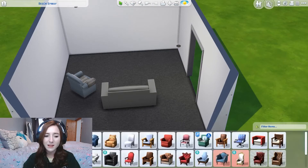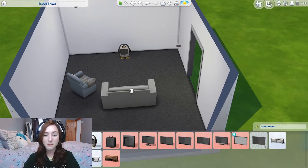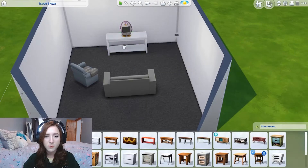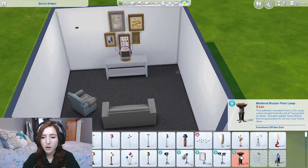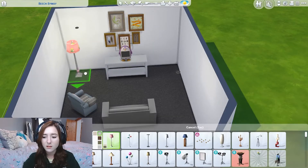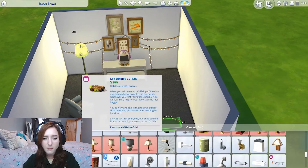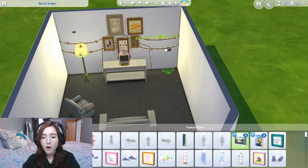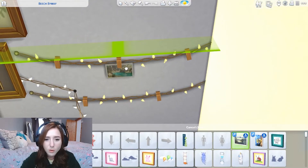Right we need a telly. Oh we can't afford a telly. Oh it's gonna have to be the penguin one. Pingu go on top of it. There we go. Beautiful. We need like some sort of lamp in the corner, you know, make it cozy. We can't afford the lamp. Oh god what are you like? More wall lights. Oh my god how have I not seen these before? We're putting them in. Can we add posters? Oh we can. Oh my god how have I not seen this before? That's so cute. I'm having the best time.